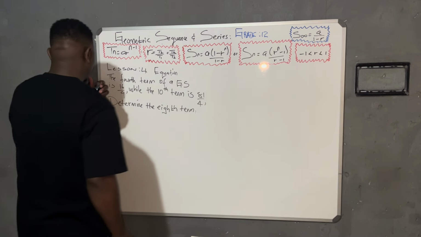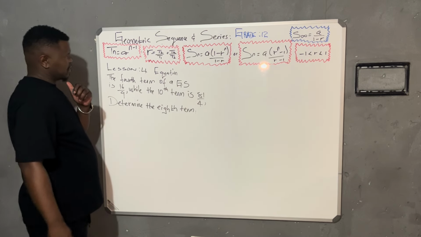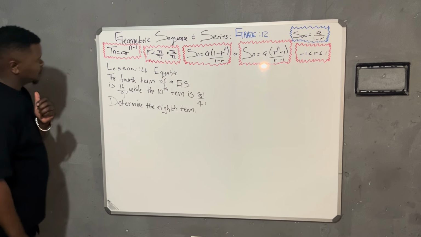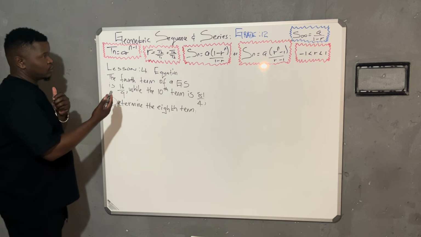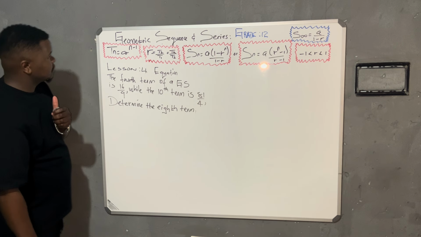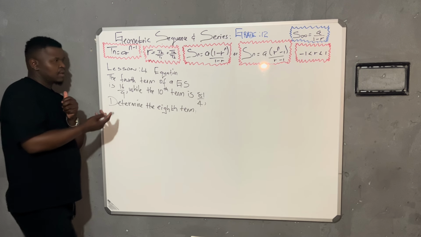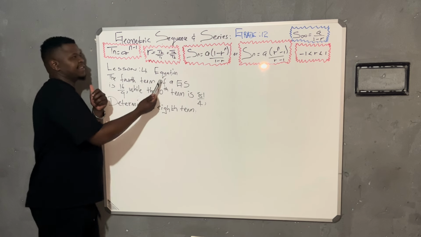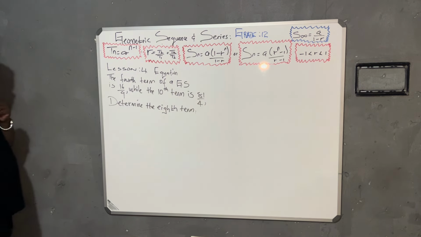All right, now let's do lesson number 4. We did some equations under arithmetic sequence. We also have equations under geometric. So now this is going to be based on equations. This is part 3 of sequence and series based on geometric. Go and check part 1 and part 2, and see how we deal with the equations under arithmetic series or sequence.